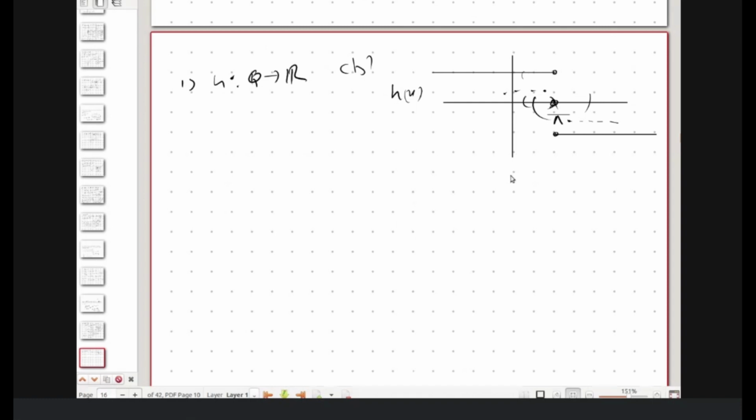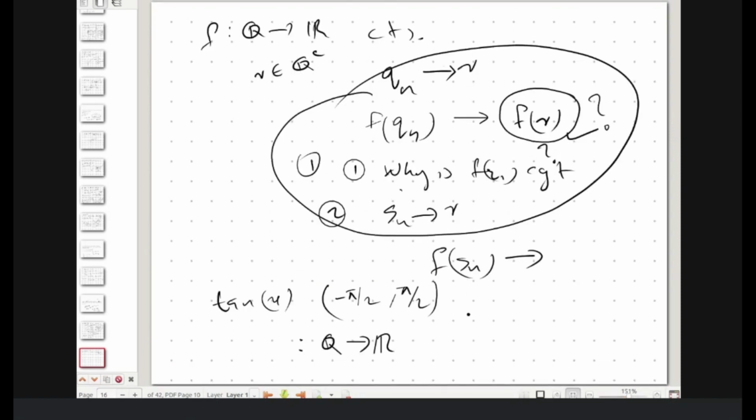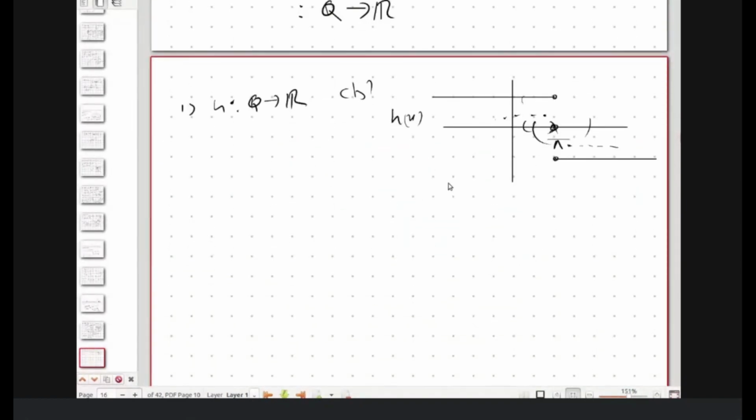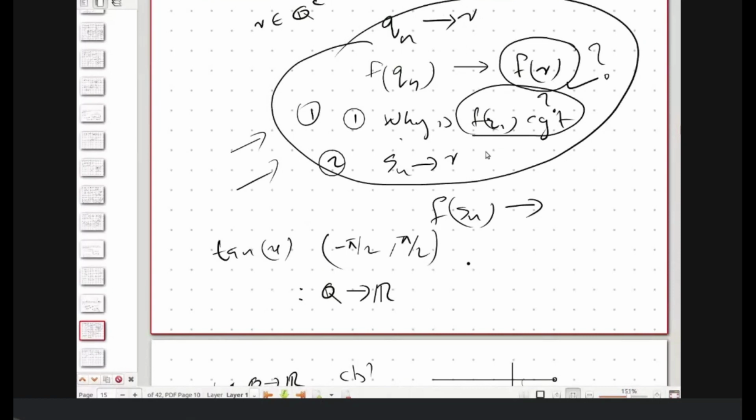So, who was actually giving this idea? Let me see. Anne Mary was saying that define g of r to be a limit. If we were trying to do that particular thing, this is the problem. You got two different limits in this case, right? And in the case of tan, we saw that there is no limit. I mean, this doesn't converge. So we had two questions and we got two examples where both are being broken, right? I got an example where f of qn is not convergent, and I got an example where f of qn is convergent, but the limits differ.